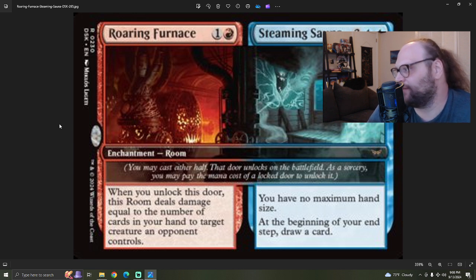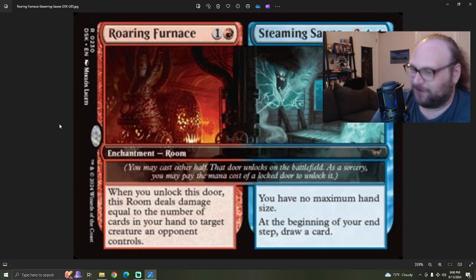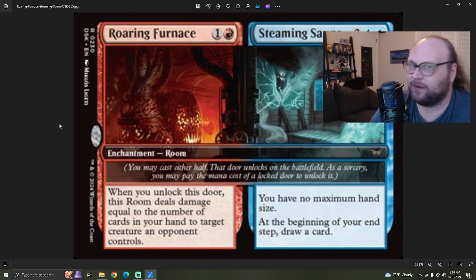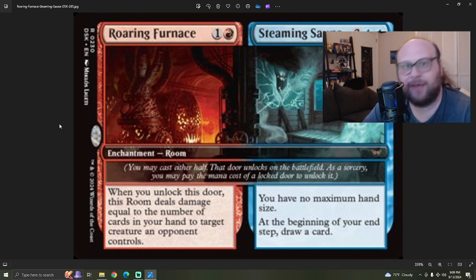And again, sometimes they'll pop up. So I could see this being a thing, especially if you do get down Steaming Sauna first, then obviously you don't have maximum hand size. You're drawing a bunch of cards, so maybe you can deal 10 to a creature with Roaring Furnace. But I think most of the time on turn 2 or turn 3, Roaring Furnace is going to take down whatever you want to take down. And even in the relative late game or the mid game, this can kill a Sheldred more than most red spells have any chance of doing that, right?